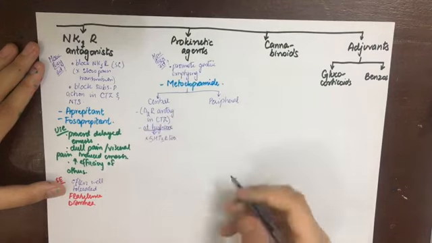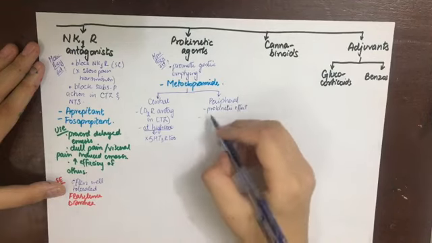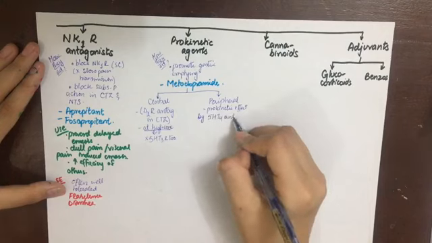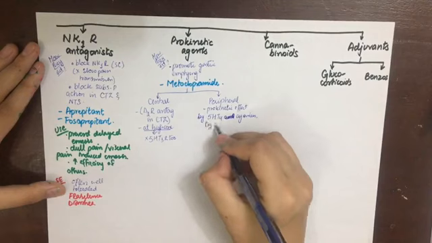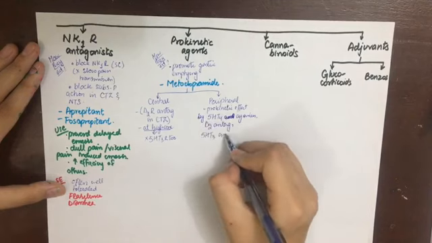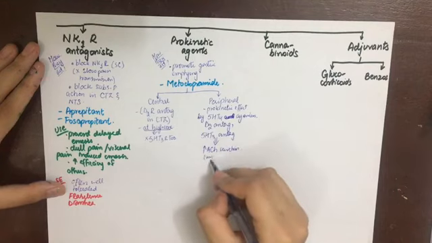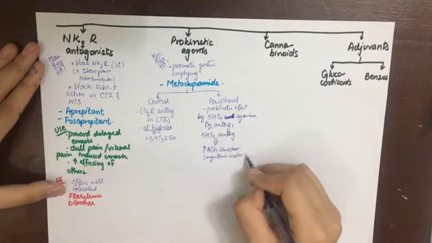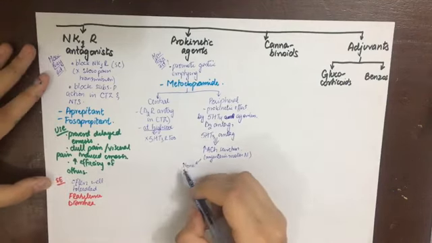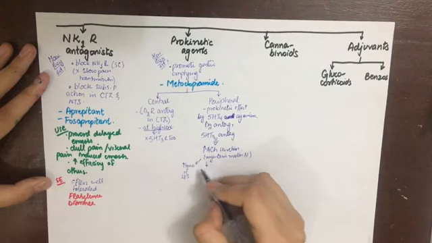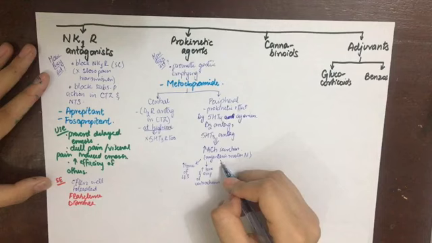Centrally, it acts as a D2 receptor antagonist in CTZ, and at high concentration, it also blocks serotonin receptors in CTZ. Peripherally, in GIT, it has a prokinetic effect by 5-HT4 agonism and 5-HT3 antagonism, which basically increase the acetylcholine secretion by myenteric motor neurons, thus increasing the tone of the lower esophageal sphincter, increasing the tone and amplitude of antral contractions, relaxation of pylorus, and increased peristalsis.